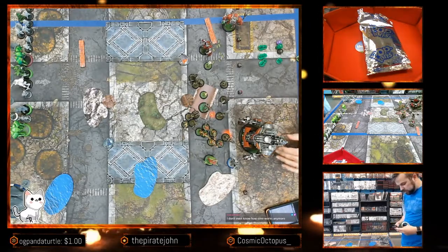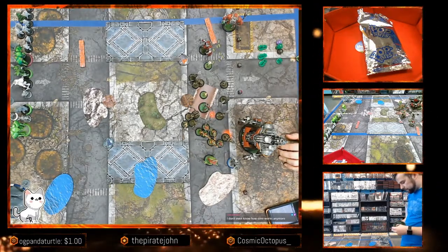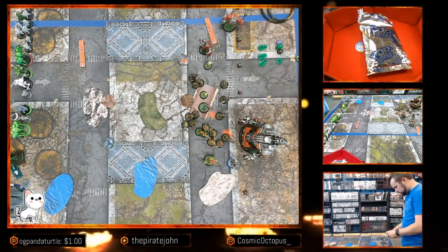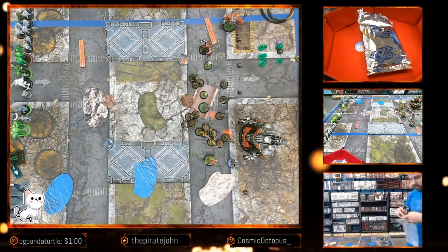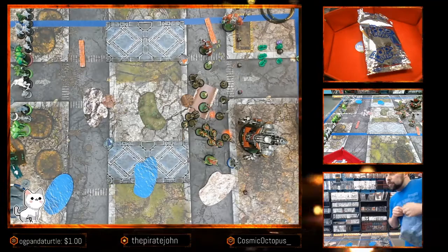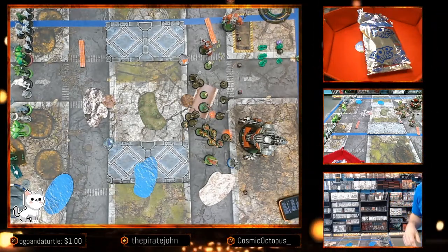Do you have any AoEs? Yes. Do you have all your ring templates that you're going to need? I'll put mine away if you're going to handle it. 1 second. I don't even know how time works anymore. 4. What? What do you mean?